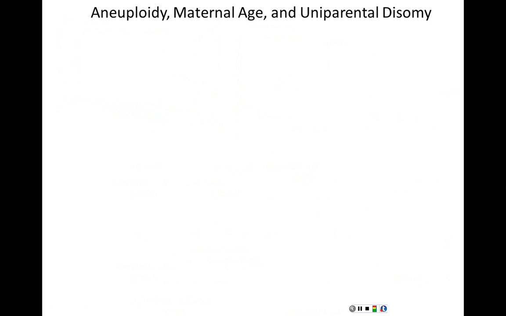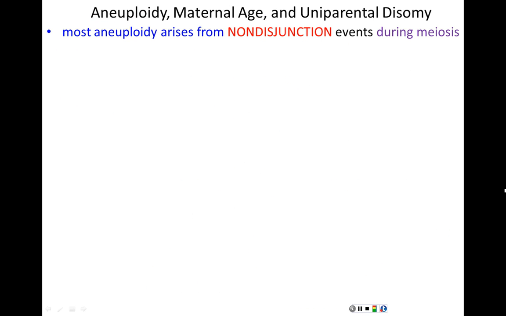So, what causes aneuploidy? I know in the mitosis and meiosis lecture way in the beginning of the semester, many of you said in your reflections, well, how is this possible? How can this even occur? What leads to problems in disjunction and in separation, in sister chromatid separation during meiosis? Well, most aneuploidies arise from nondisjunction, the failure of sister chromatids to separate during meiosis.